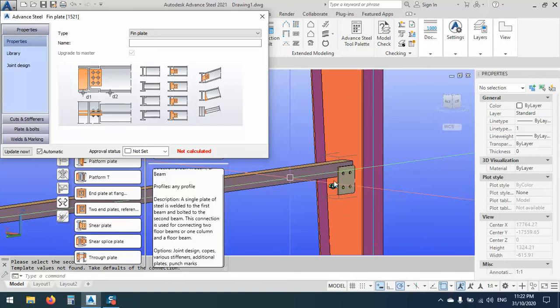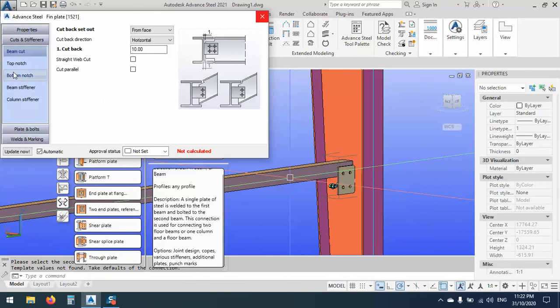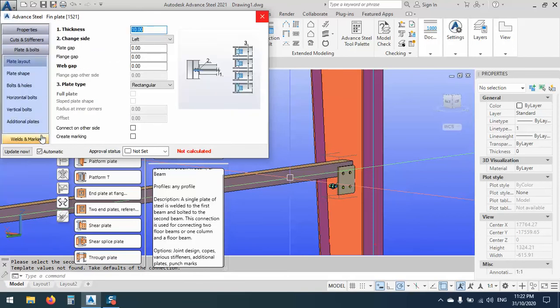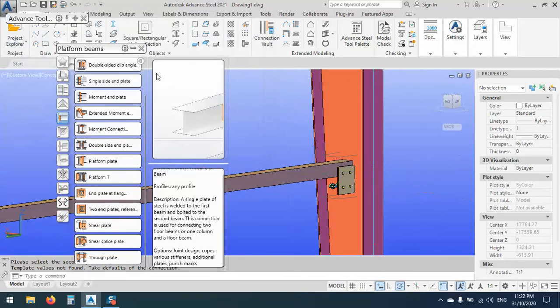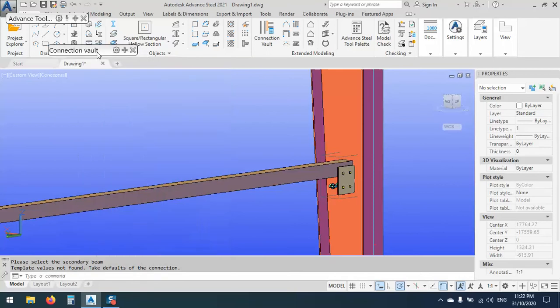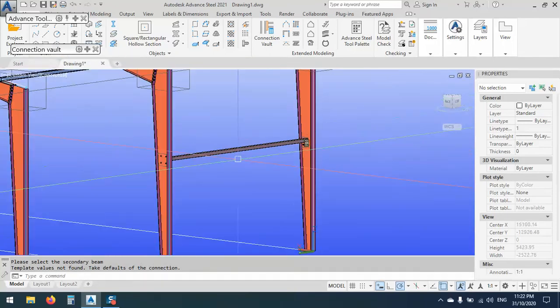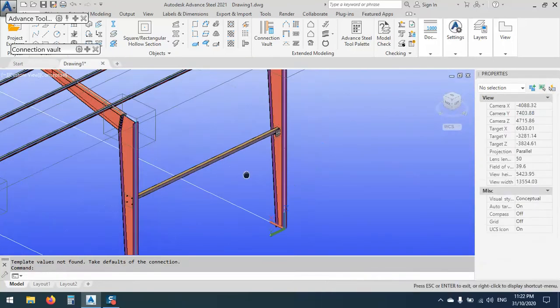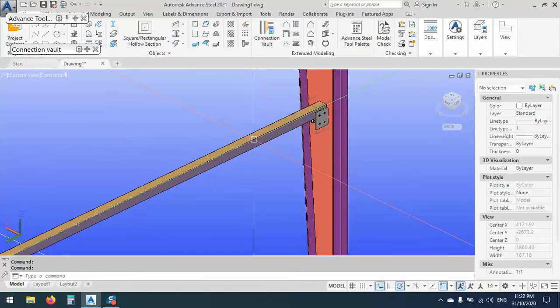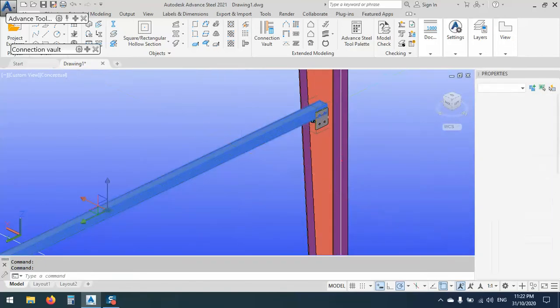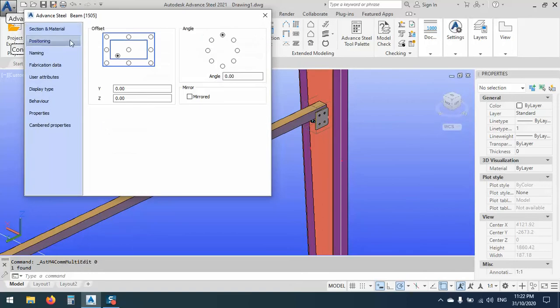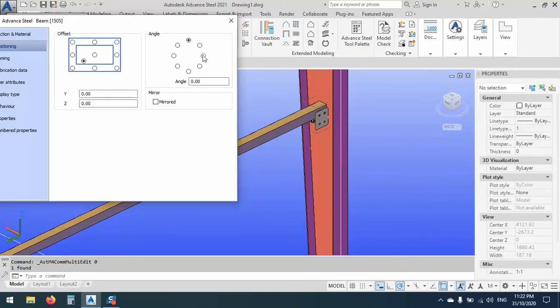And how can I bring it if I want to make it from the bottom or the top? How can I make it? If it is here, there's no choice to make something like this, but we can make this one using a trick, and this trick will be from here. Just select this one or double click here and go to the positioning, and from the positioning we can just rotate it by 90 degrees.